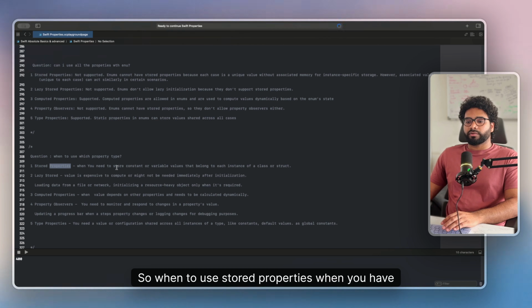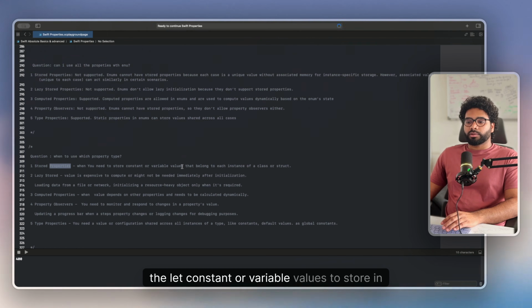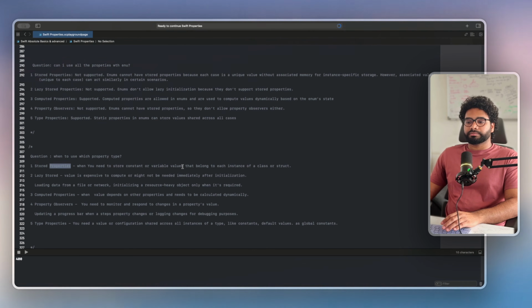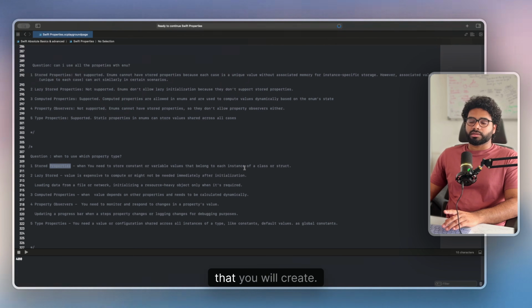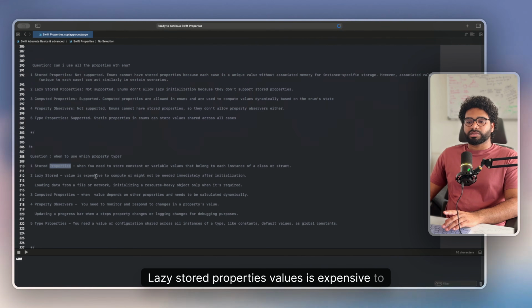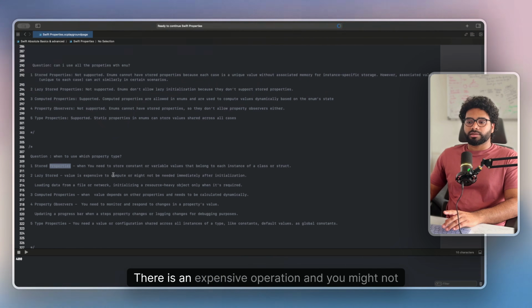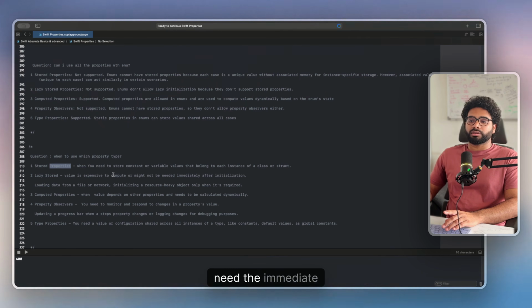When you have let constants or variable values to store in the class or structure, again not enum, that will be shared across all the instances that you create. Lazy stored properties: when the value is expensive to compute. There is an expensive operation and you might not need immediate usage of that particular variable.